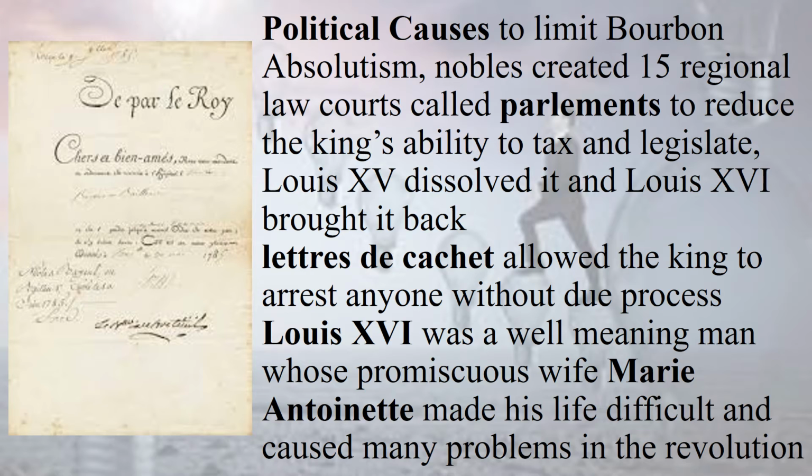Louis XVI, the heir to the Bourbon family, really meant well, but he was very out of touch with the people, and he really looked like a weak man because his wife Marie Antoinette had a great number of affairs that made him look very weak. This is one of the weaknesses that's pointed to, and when he's overthrown later and later executed, people still are mocking him for the lack of control over his household because of his promiscuous wife.